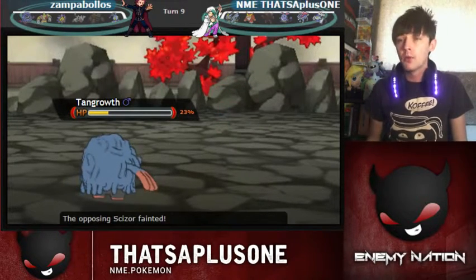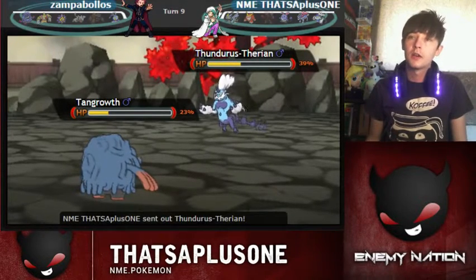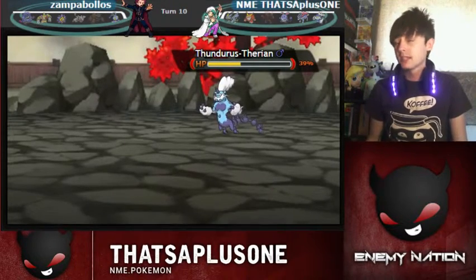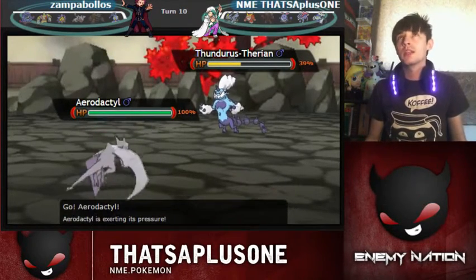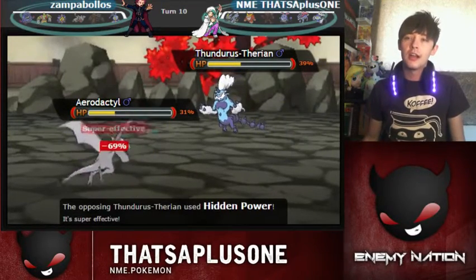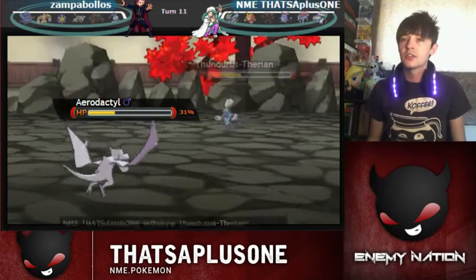We're evened up at 5 Pokemon apiece, and it's time for Thundurus to come back out and work its magic here. I can go for a wide variety of moves, but we're going to force out the Tangrowth. I don't really know why. Oh, wait, he has Regenerator. I was like, I don't know why he forced it out, but Tangrowth is going to switch out. Aerodactyl is going to come in and eat the Hidden Power. Super effective, but it's not really going to clock any Sashes or do anything.